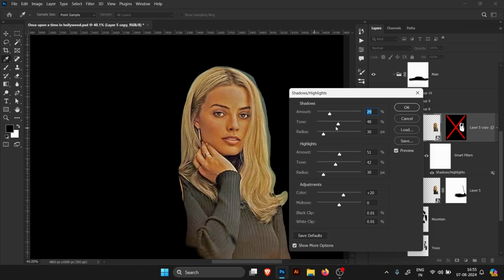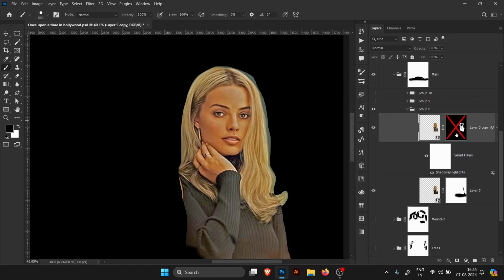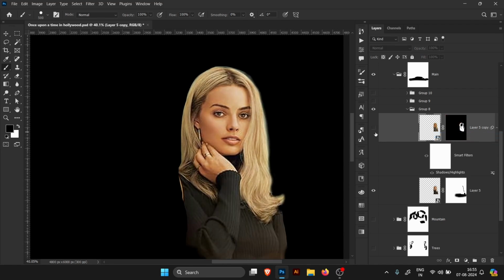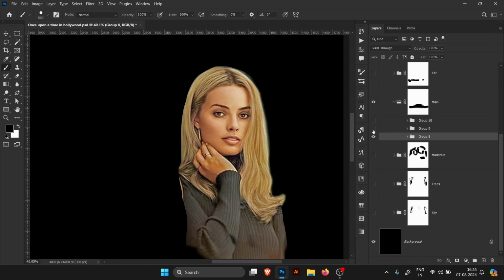You can copy this, or you can use different settings depending on your images. So let's enable this, and you can see now it is much lighter. In places where the image is a bit dark, I have brought out the light. So this one is the source.